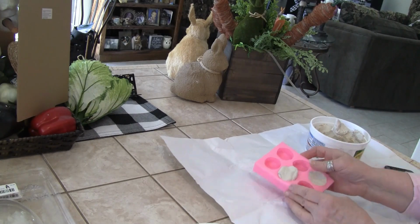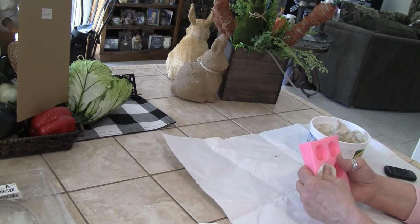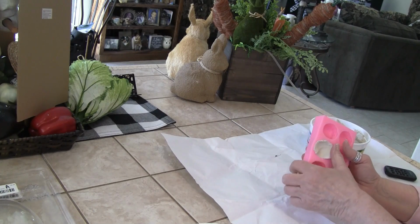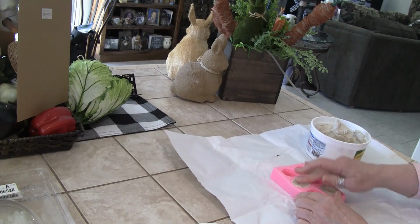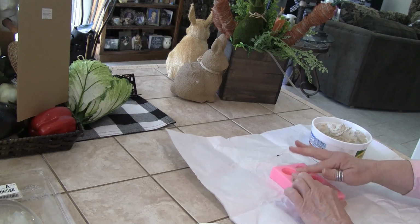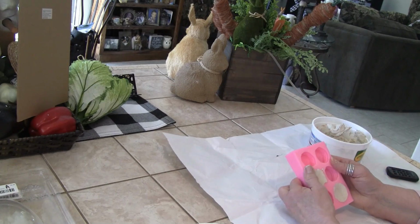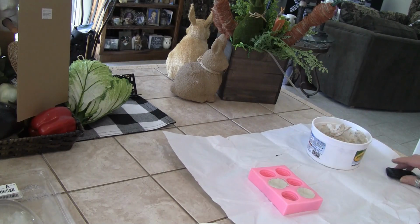I'm gonna do another one on camera, and then I'll do the rest off camera, and I'll come back when they're all in their designated spot, if you will. Okay, and I'll just take the excess off. My most concern is getting it packed in there so that the mold will really come out good when it's dry. Okay, so I'll be back when all of these are ready to dry.